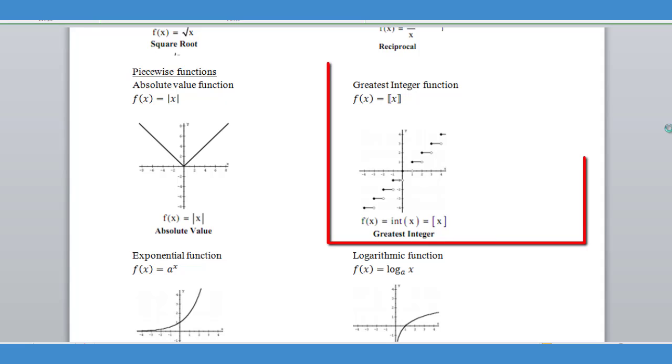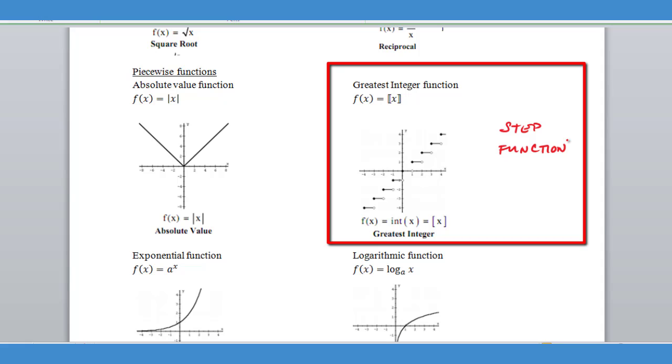Now the other piecewise function is the greatest integer function. Now this is typically a hard concept to grasp, but the easiest thing to think of is sometimes they're called step functions. And I think it's clear why it can be called a step function, because it looks like a set of staircases. Now, the one thing that's important about this for it to pass the vertical line test is that you have open circles and closed circles on the vertical line, so that there are no repeating x values, so that it keeps its function definition. And we'll talk about the greatest integer function in more detail in class.